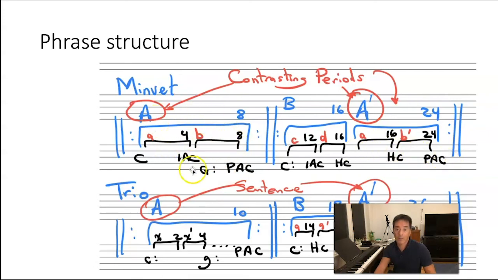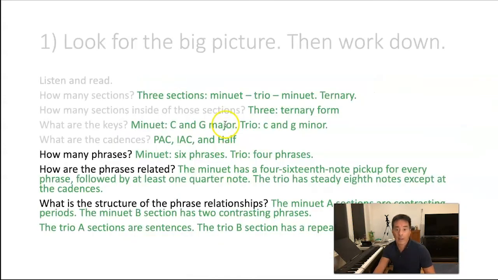The middle phrase is not a period structure. Because you can see the second phrase ends with a weaker cadence. And the minuet, and the trio. The outer sections are sentences. And the B section really is just a repeated phrase. There's no phrase structure here, really. It's just a repeated phrase. Maybe you could say the second one is slightly varied.